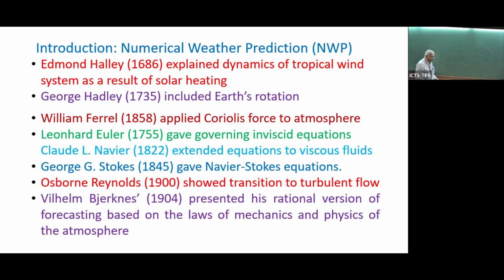Now Bjerknes in 1904 proposed that numerical weather prediction is nothing but a mathematical initial value problem. Essentially, there are two requirements for a mathematical initial value problem. One is the initial conditions, which, as we apply it to the atmosphere, would mean the initial state of the atmosphere. And second would be the equations, corresponding to the simple pendulum equation here, which are the governing equations responsible for the evolution of the atmosphere as a system. Once you have these two, in principle one can apply numerical methods and find out the state of the atmosphere at a later time. This was the idea proposed by Bjerknes in 1904.